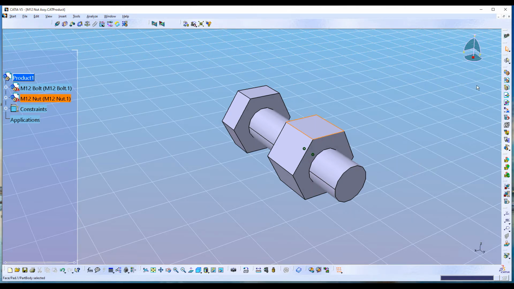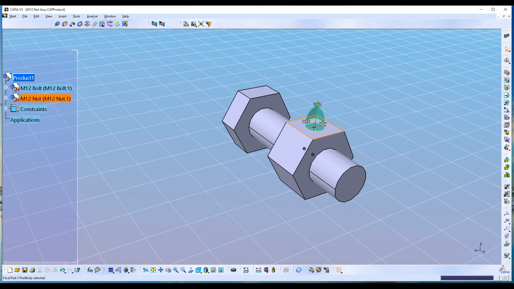Now we will manipulate a non-constrained object using the compass tool. I'm going to move this nut along the bolt using the compass. So we have to drag and drop this compass onto the nut so that it snaps on the surface of the nut. Hover your mouse on the compass manipulation handle until you can see the 4 arrow cursor. Press and hold and drag it onto the surface of the nut and release it.